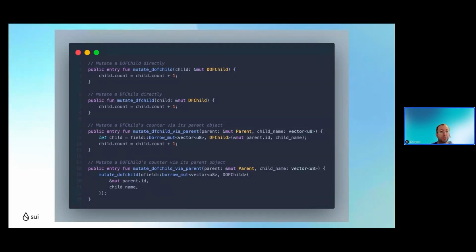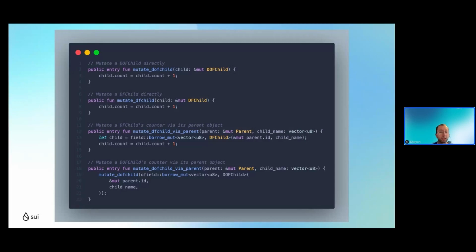So let child equals field::borrow_mut. And then for the type arguments, we pass in the name, which was the vector of bytes, and the child, the df child. And then for the arguments, it's the parent ID and the child name. So we're able to get the child. And then in the next line, we just increment it again. So that was the third function.